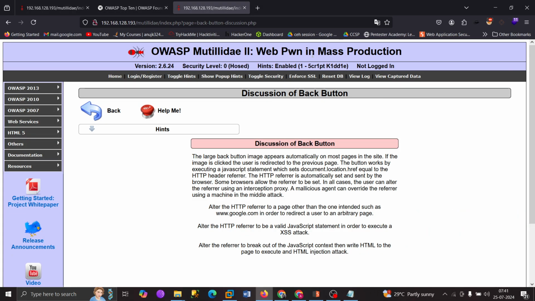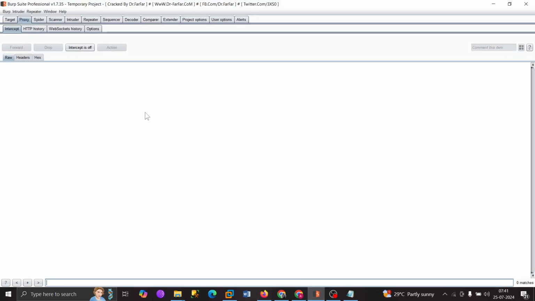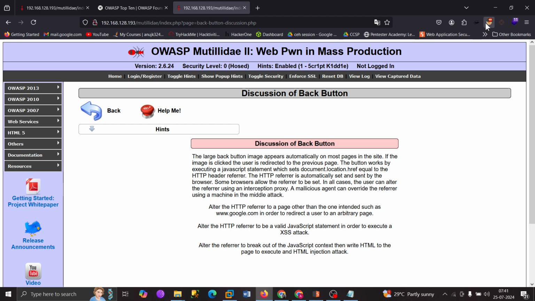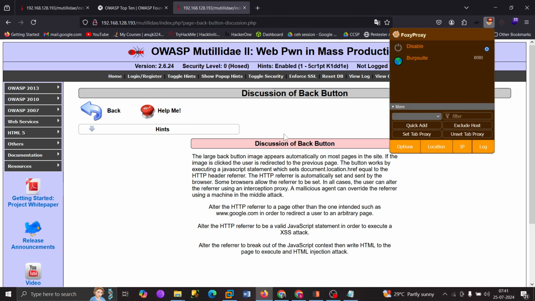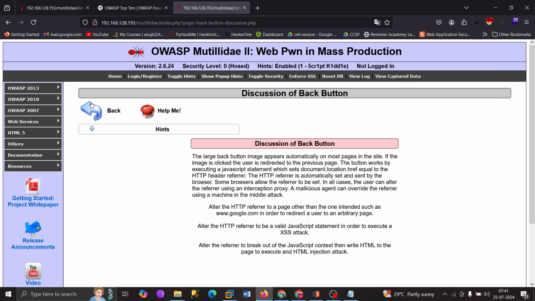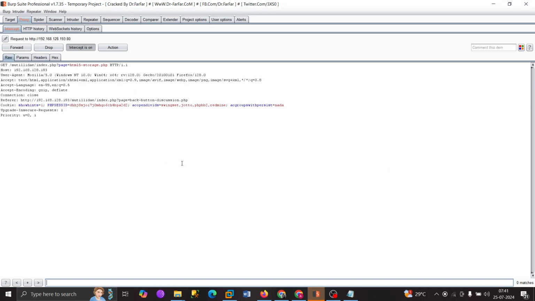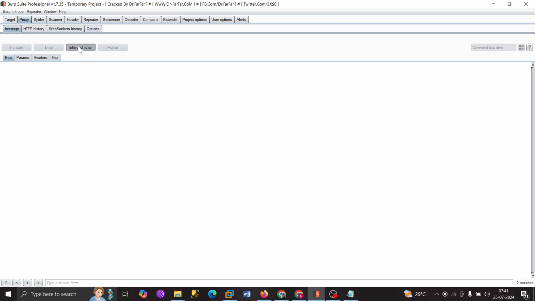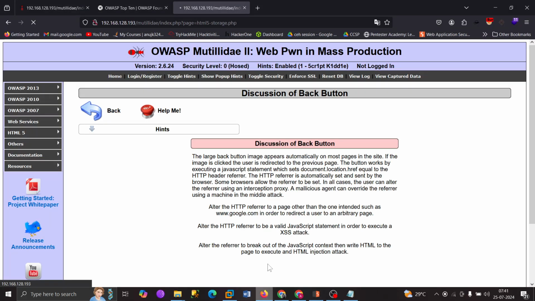What if I just cancel this right now, turn on the proxy, turn on the proxy, and if I now click on this, I just take the data, and over here I'll just do this, and forward this intercept, see what happens.